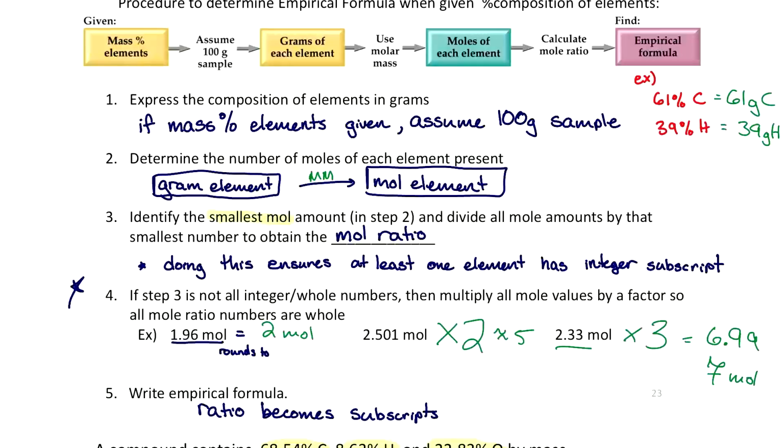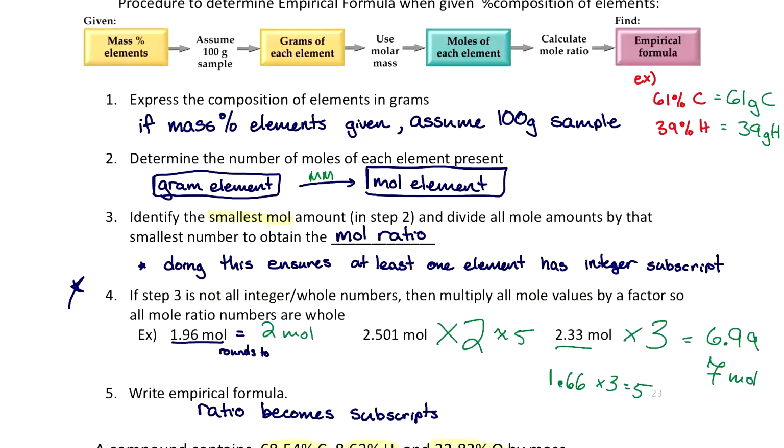What if you had a number like 1.66? Do you round that up to 2? Nope. What are you going to multiply by? If you don't know, just guess and check. You're going to multiply by some type of integer value. So 1.66 times what number gives us a whole number? 3. Yeah, by 3. And so 1.66 times 3 is 5. Okay, so it's 5.